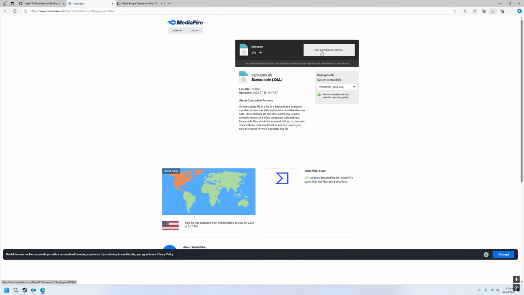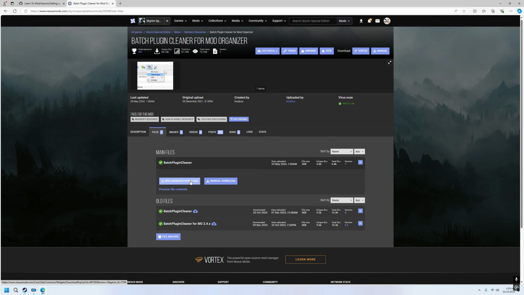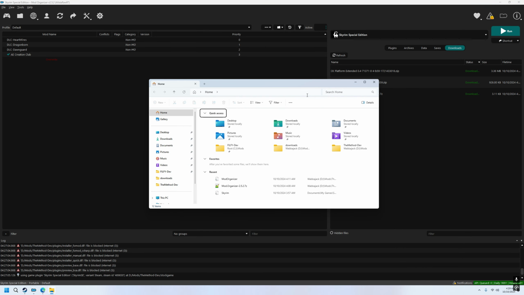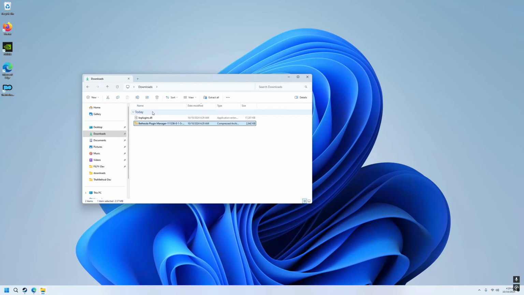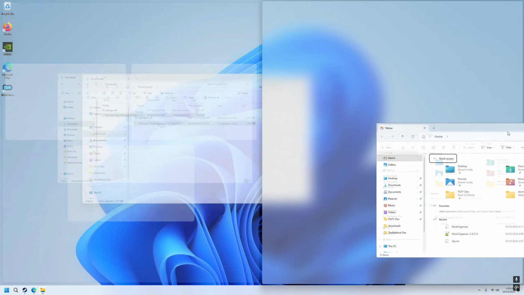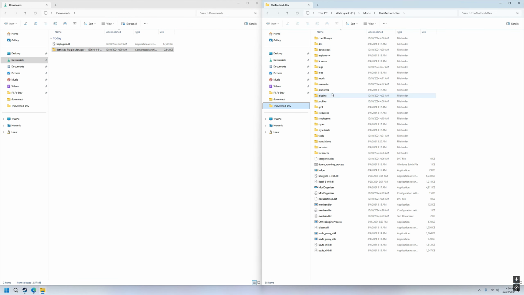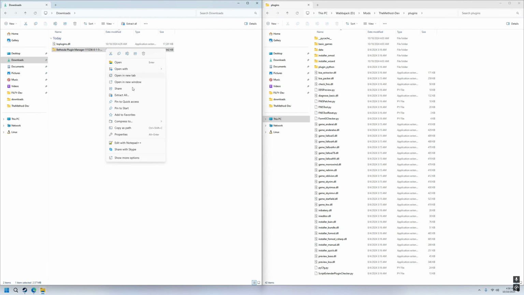I realize it's kind of sketchy to download a DLL file from MediaFire, but this one is fine. But don't trust me, because clearly I got ransomware hacked recently, so not exactly the pro with security. That is also the point of doing a Wabbajack, is you can't really lose your mod order. Like if you make a Wabbajack, your mod order is always there.